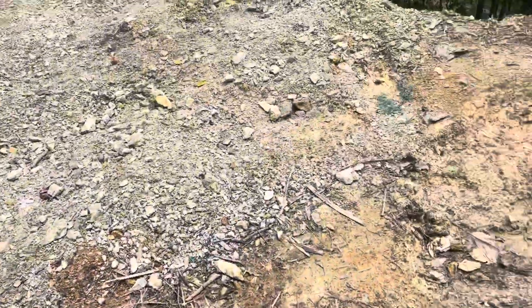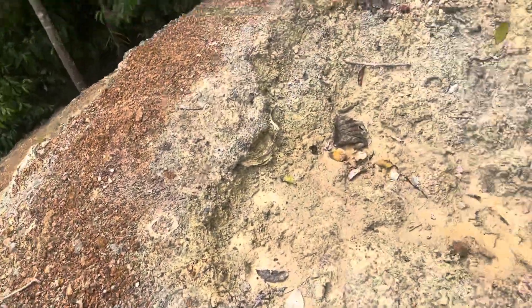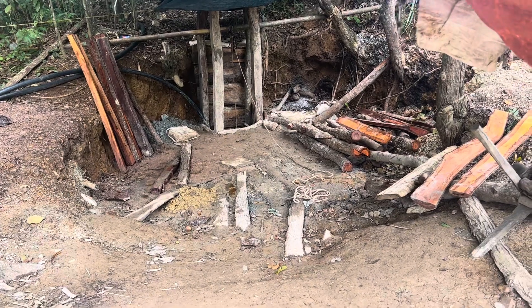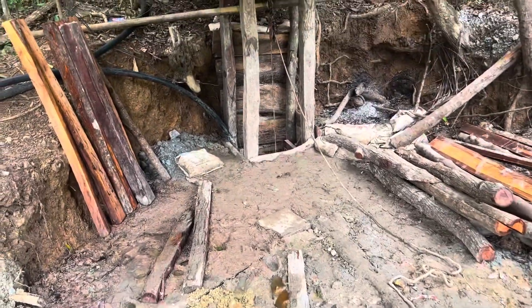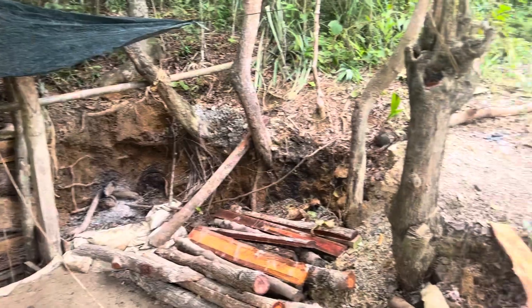They've got a big tarp system to help keep the rain from pooling up here in the tunnel. They told me they originally had a tunnel here, and their first one was down at the bottom of this hill, so they've had like three tunnels here. For one reason or another they've switched them out, and now this is the new one. They've just started this, they tell me, about three months ago, and they've tunneled in about 50 to 70 feet into the mountain.